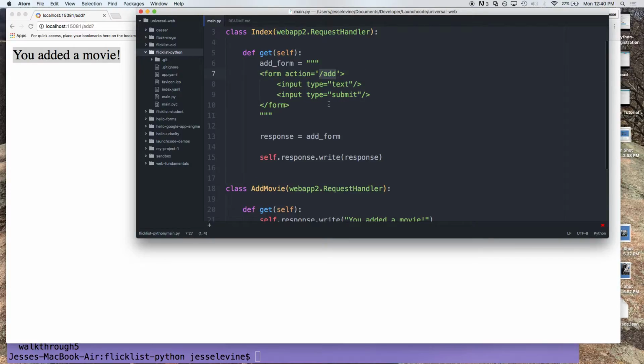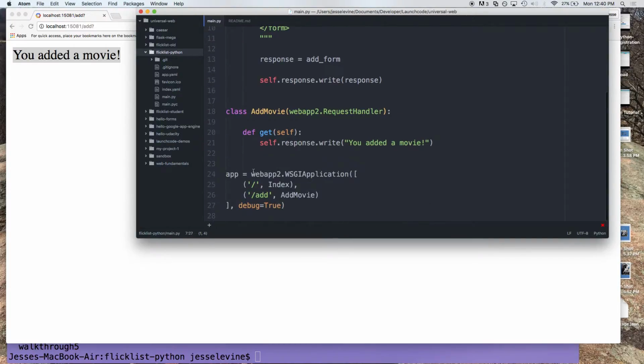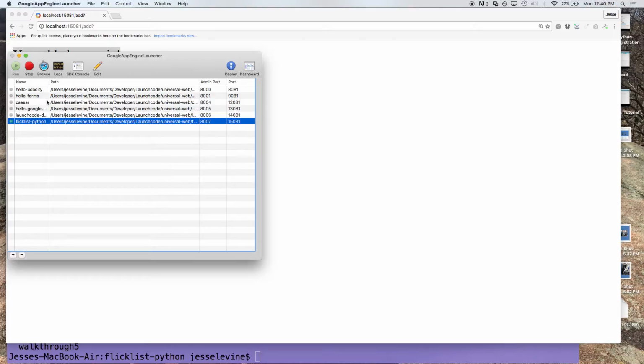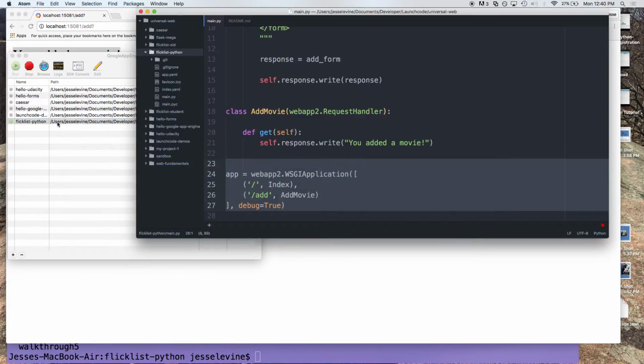So the person typed some stuff, they submitted it, then the Google App Engine launcher is sitting here with the server listening for requests, and a new request came in because I clicked submit, and it said, hey, a request came in to the /add route.